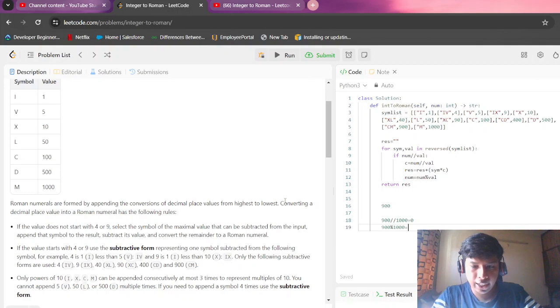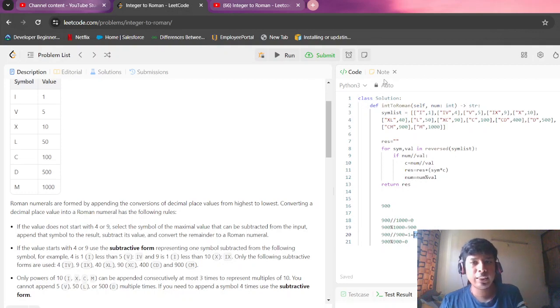We get 900 only. So there would be no m. 0 means no m. Okay. When we divide by 1000 and we get 0, it means there would be no m. Now we have something for 900 also, which is cm. So next time we will mod by 900, we get 1, and the output means 1 cm would be there. So we will just put 1 cm. And when you do a modulo with 900, this time you get 0, which means the number ends and we don't have to proceed further. So this is how we are going to do.